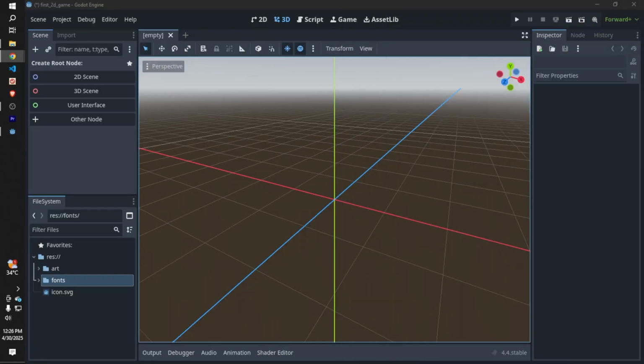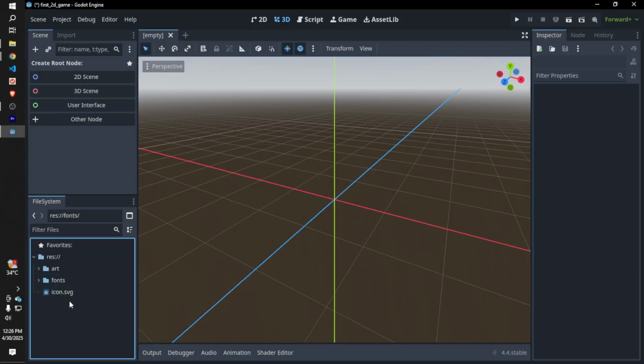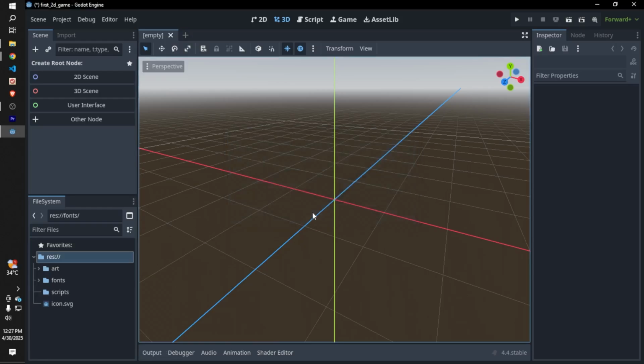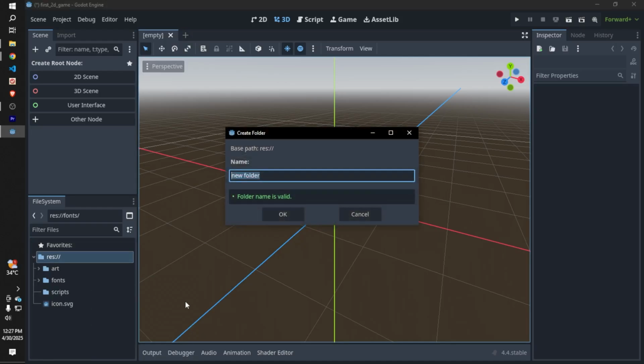To organize the project, we'll be making independent scenes which will combine into the game's main scene. They recommend here that in a larger project, it might be useful to create folders to hold the various scenes and their scripts. But for a relatively small game, you can save your scene and script in the project folder. But I highly recommend that you practice it right away. So to do it, you'll just make a new folder and name this one scripts, and another new folder for the scenes.